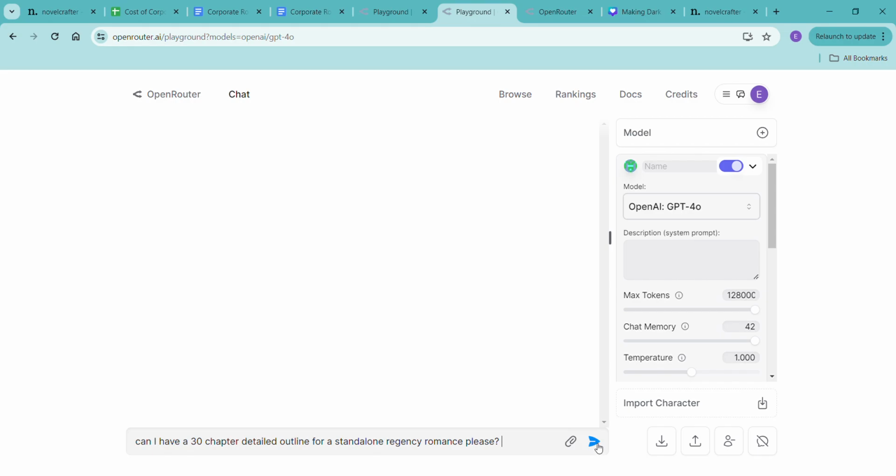The reason I'm asking for 30 chapters is because even if you do a little over 2,000 words per chapter, you're still going to have a little bit of wiggle room and you'll end up with a 60K novel, which is kind of where I like my novels to be. Right now I've got one that's probably going to end up at 120K, and sometimes that's a little bit of a big book. I prefer closer to 60, but really it's whatever you're comfortable with. You can absolutely change that up.